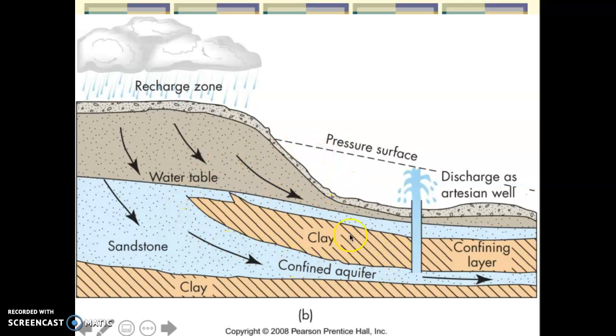And this diagram just kind of shows you how you can build up pressure in a confined aquifer. And if you drill down into that aquifer, if there's enough pressure, water can flow out of that well. And you'll notice a dotted line up here in the air. That is what's called the pressure surface. That's a measure of how much pressure is in that confined aquifer. The implication of that dotted line is that if you drilled a well right here, directly below that line, the water in the well could rise up as high as that dotted line. So that's the pressure surface.